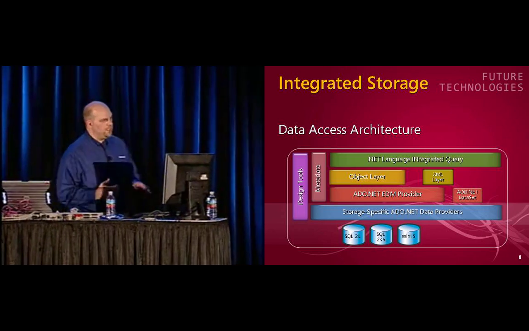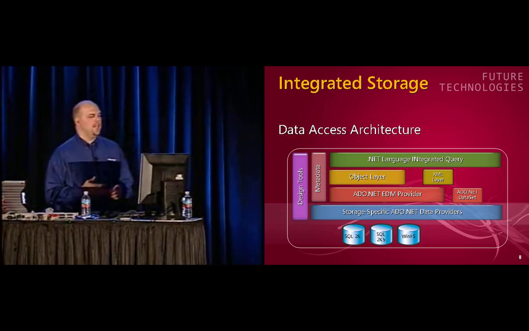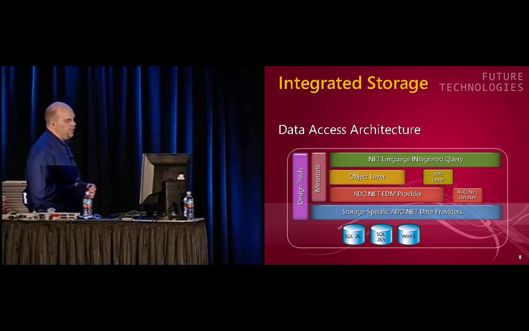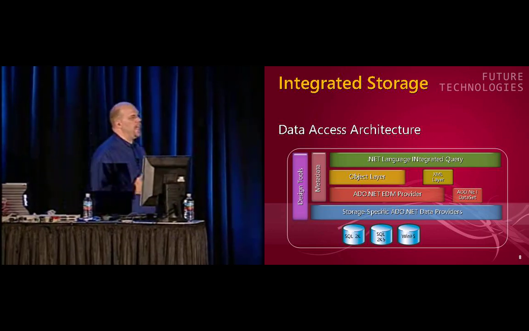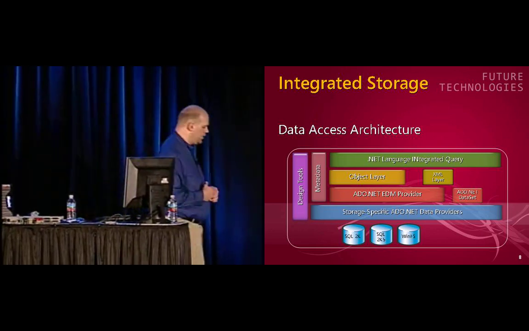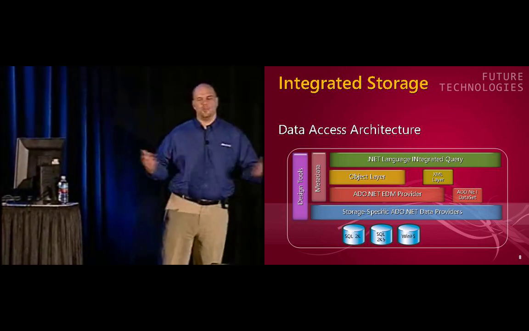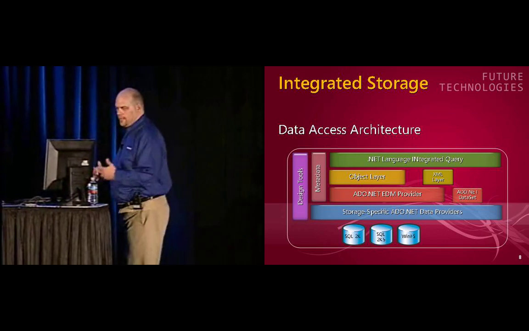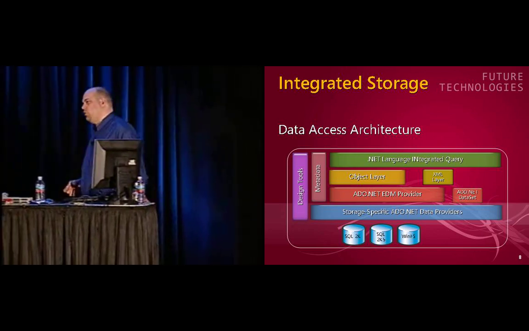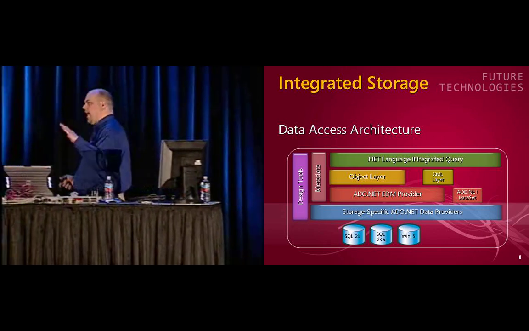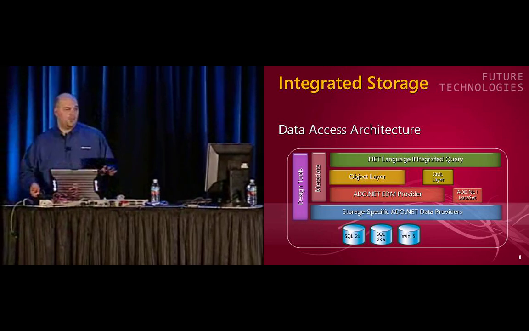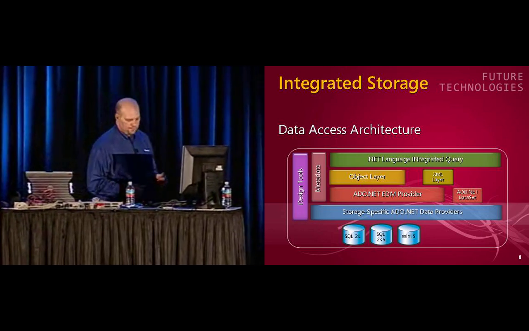I'm not going to talk too much about these two rectangles off to the side. You can imagine there are metadata services that cross these layers that allow you to do things like specify your connection strings, actually give you the repository information for where your flexible storage maps are, et cetera. And the set of design tools, of course, that manage both the metadata and the schema that you produce as a result of these kinds of connections.